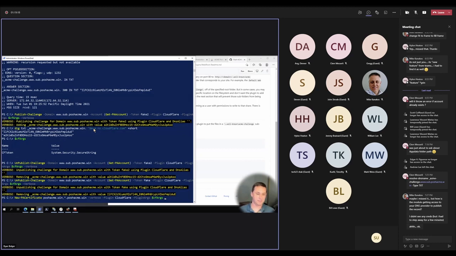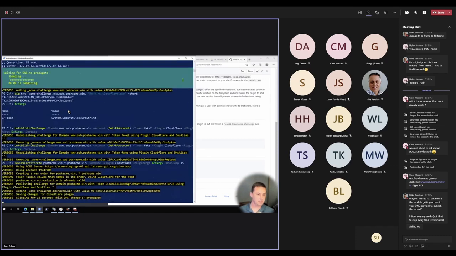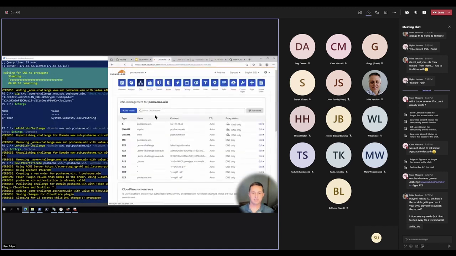But you should test, basically the same way you were, running a query against the record that you published. You should test that it is available within a reasonable time frame, or how long it does take to propagate for your provider. Cloudflare is super quick. We were talking about this earlier. So I'm actually going to lower the DNS sleep value from the default of 2 minutes to just 15 seconds. And then we'll go. So it's published the records. If we go over here real quick, we can see them.